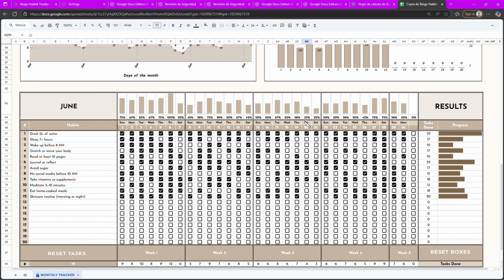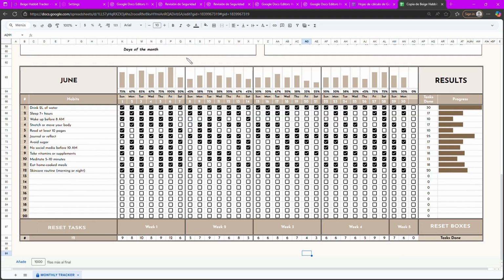Now moving on to the table, we have here divided by weeks, so you can see week 1, week 2, week 3, etc. until week 5. Again, you have here up to 20 habits to track, and what is shown in this table is basically the habits that, again, I recommend that you don't copy and paste or cut and paste. I recommend that you write directly in these cells. So basically here you will add your habits.